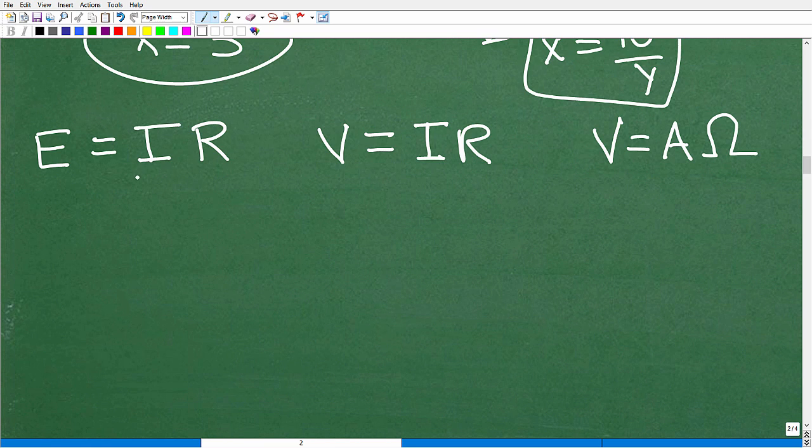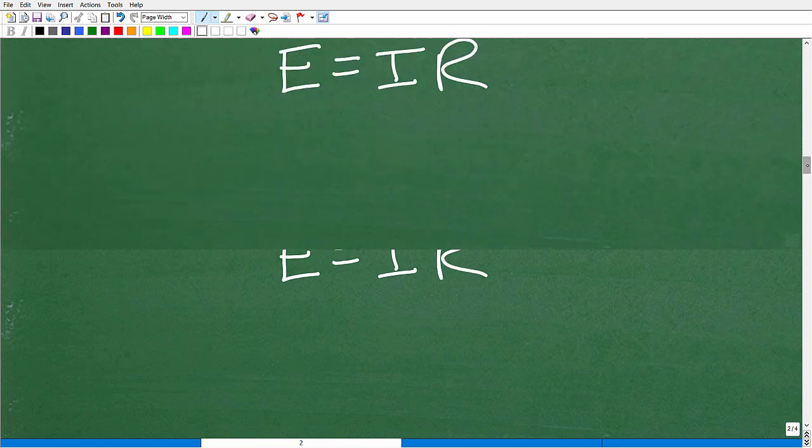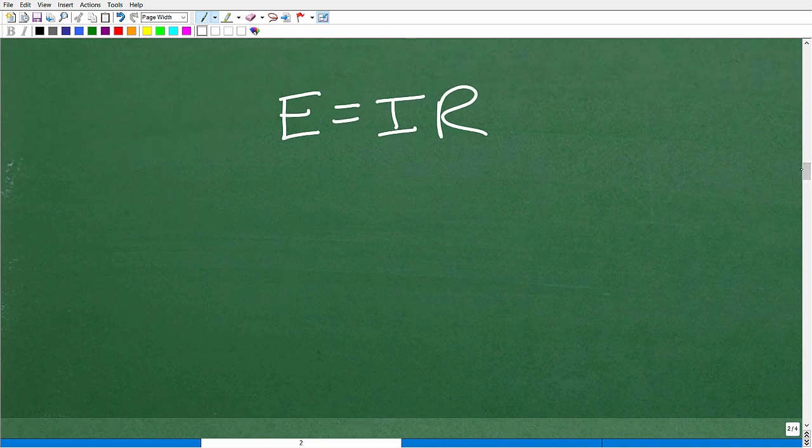So let's mess around with this E equals IR here, to show you how to work with this formula real quick. And then we'll do a couple examples and we'll wrap up this video. So let's say I wanted to write this formula in terms of R. R equals. Don't worry about the resistance and current. I just want you to think about these variables. Don't think about what they mean for now.